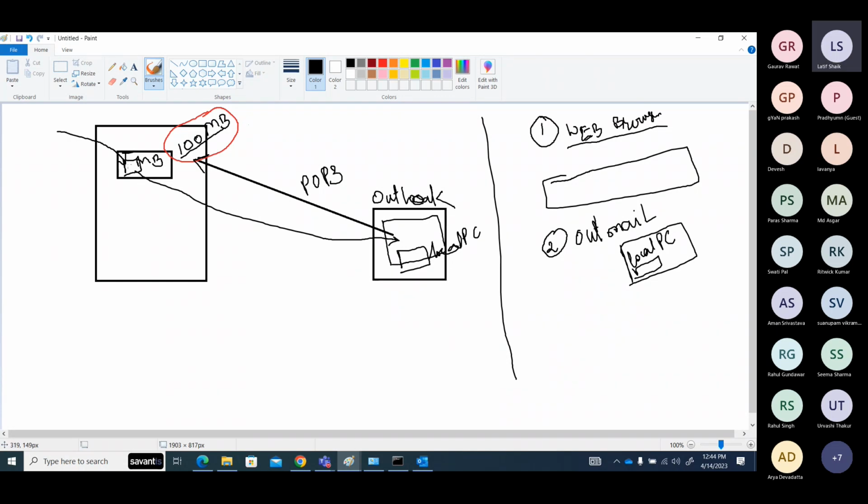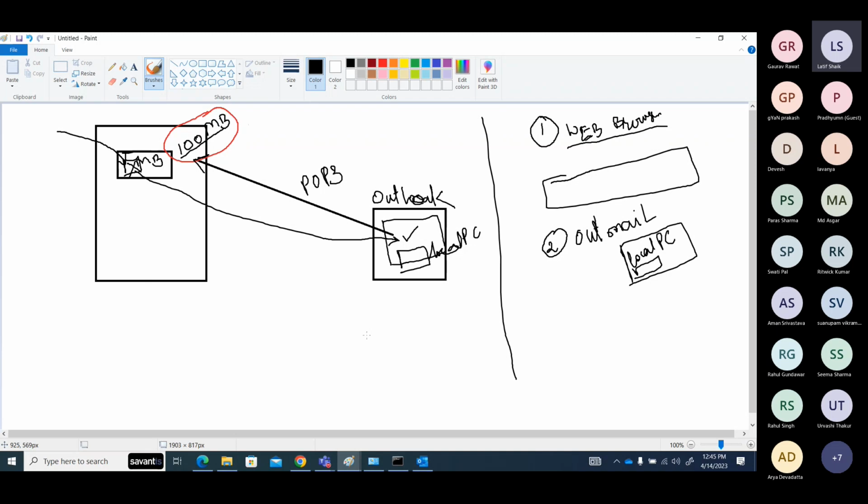POP3 means it is cut from here and pasted here. It is downloaded in the local PC and removed from the server. It depends upon server configuration, guys. No guarantee it compulsorily happens. It depends upon server and client configurations.